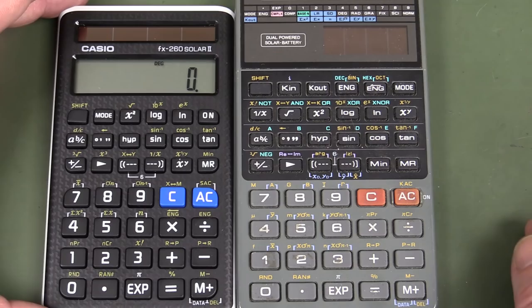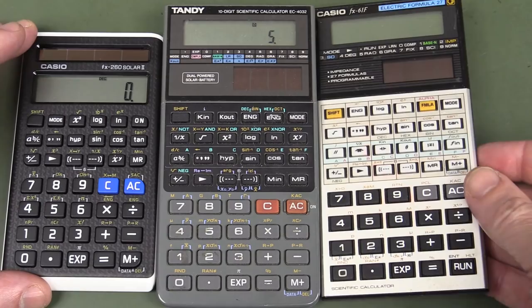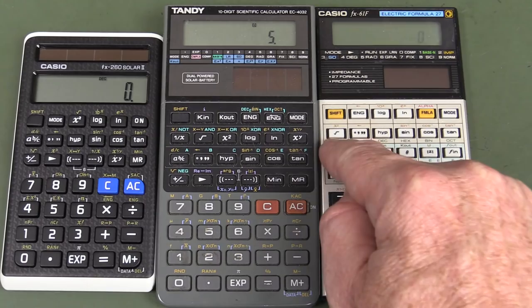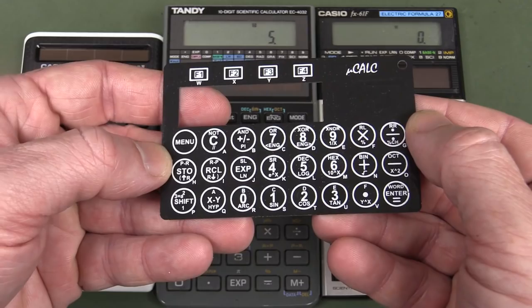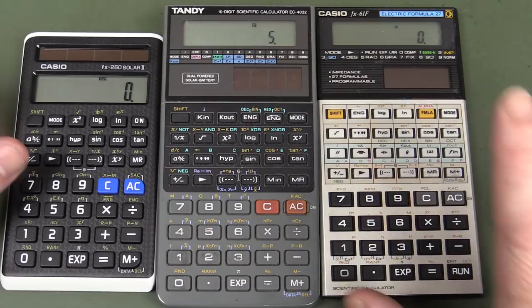And if you want that, you've got to spring for the Casio FX-61F, because in my opinion, this is the greatest electronic calculator ever made. Once again, still not an ideal key layout, but it's got a parallel button. The only other calculator in existence with a parallel button is my own MicroCalc. Beauty. Look at that. There it is. Parallel. There's two shift functions per key. Had to do that to get it down into the size form factor. Anyway, I'm not here to fanboy over the FX-61F, but I'm telling you, you should get one.